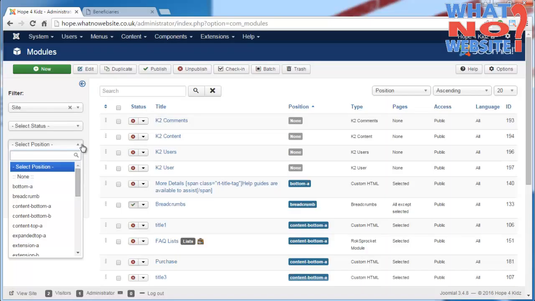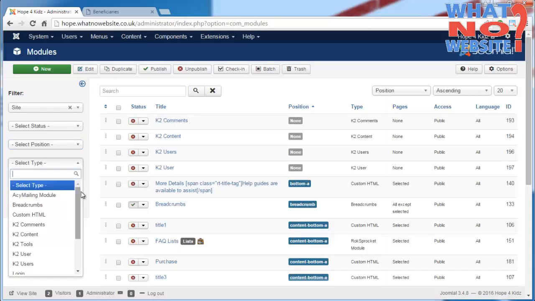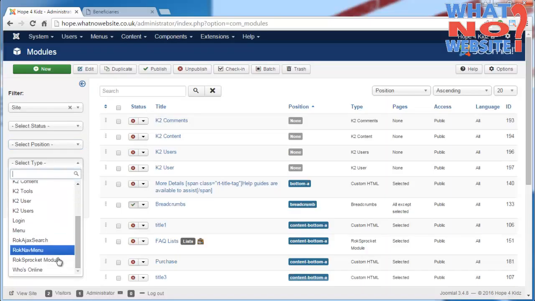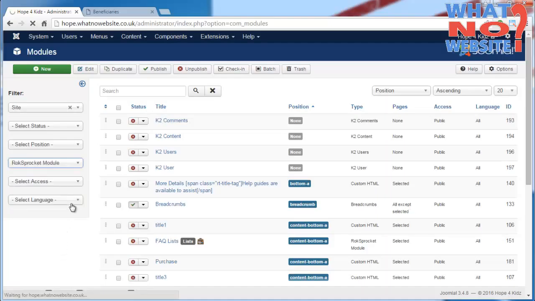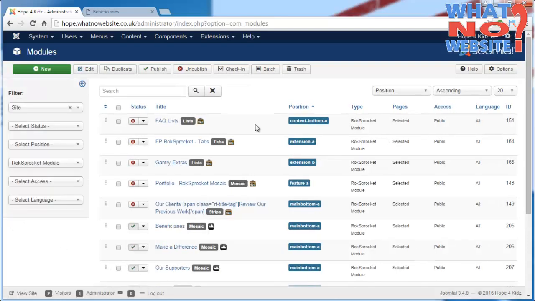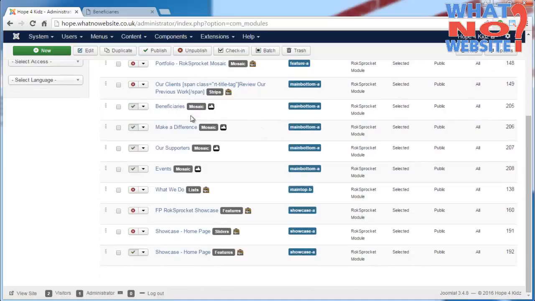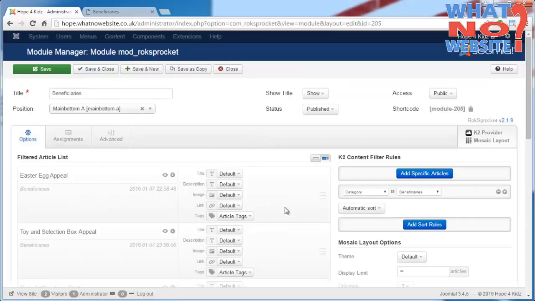So if I select the type, because I know it's a RokSprocket module that's creating the mosaic, and you'll see there's quite a few here, but one of them's called beneficiaries. So I've got a pretty good idea that will be the one that we need to edit. And once that's opened, I just need to change the ordering. So we're going to change that to an automatic sort.